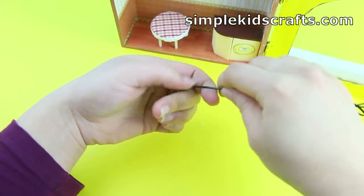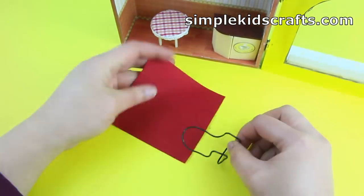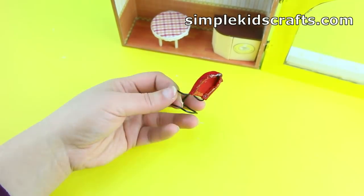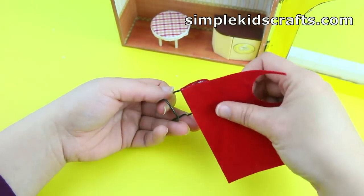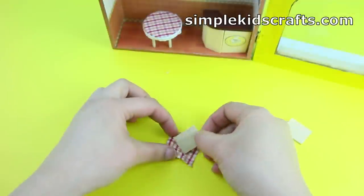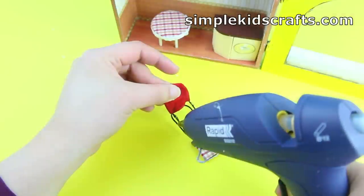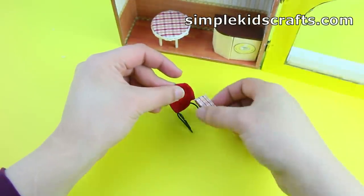Start by twisting the wire to make the chair frame. Glue on the fabric and cut around the chair's backrest. Repeat to complete the chair on the other side. For the seats, cut a piece of fabric and cover a piece of wood with it. Attach it to the chair frame.